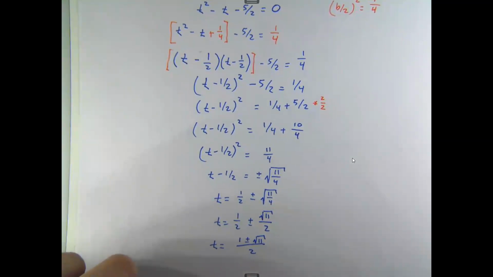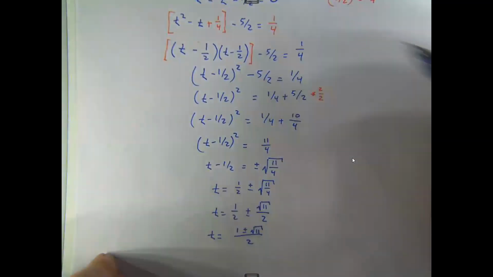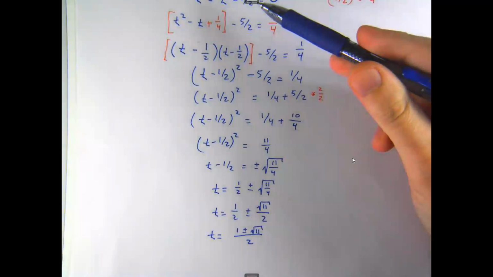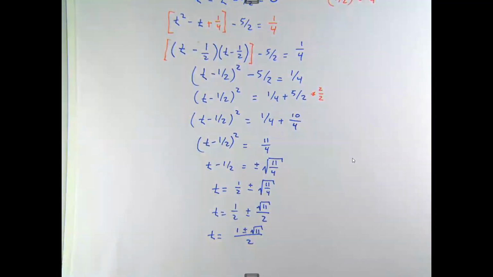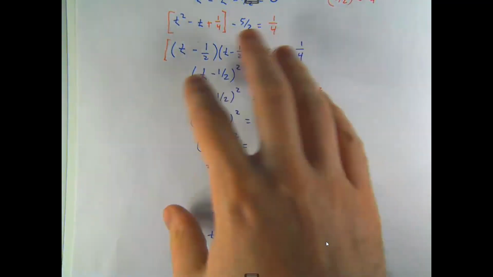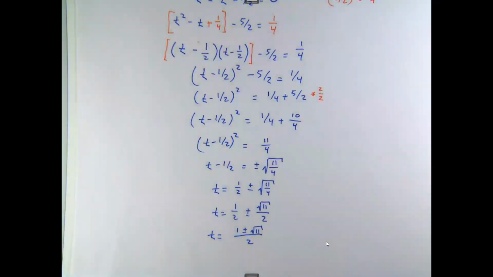If you know the quadratic formula and you did this negative b plus or minus the square root of b squared minus 4ac all over 2a, you'd actually end up with the same answer. So completing the square is equivalent to using the quadratic formula. This is a process that we go about for doing so. It's okay if we end up with messy numbers sometimes. In fact, it's good that we have this technique because I would not have gotten this with just factoring. So completing the square works in situations where factoring would not have worked.